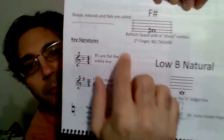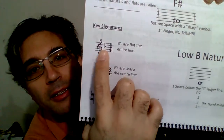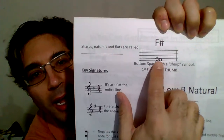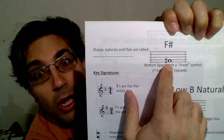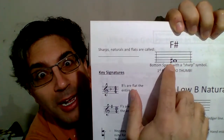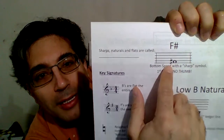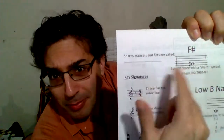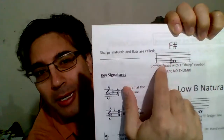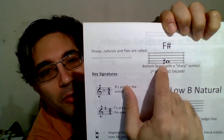So, page 32. First we're going to talk about an F sharp, a new note. So that's a sharp sign. We've already talked about flat signs for the B flat. Now the sharp sign, this little symbol was known as a sharp symbol long before it was known as a hashtag for whatever things you do online. So that is a sharp symbol. I don't know about when tic-tac-toe came to be. I don't know if that was from before F sharps or not, but I'm assuming sharps are probably one of the earlier versions of the symbol.